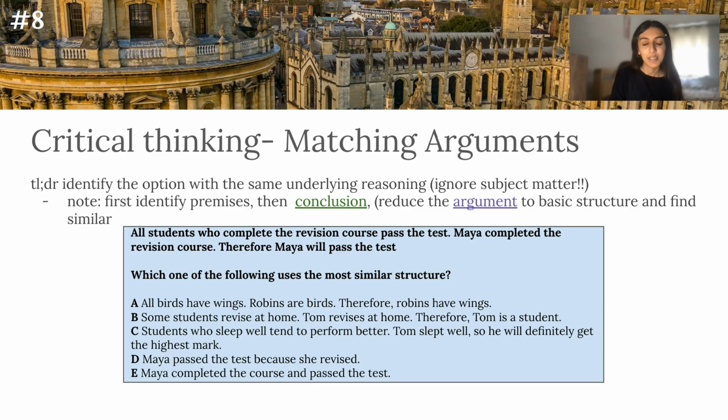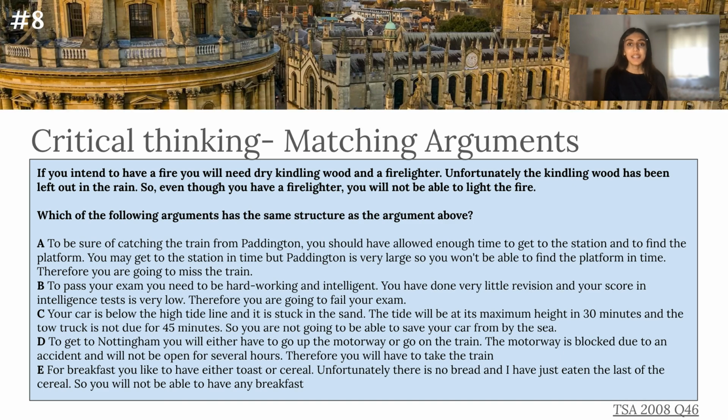So if we look for the other options, we can see that it cannot be B because it reverses the reasoning. So knowing that someone revises at home does not establish that they're a student. And with C, it uses some reasoning and it makes a much stronger conclusion because it says that he'll definitely get the highest mark, which is extrapolating and is not really relevant. And with D, it's a causal explanation. It doesn't mimic any logical structure. And with E, it just states facts and does not reproduce the original reasoning. So for this question, therefore, just make sure you're looking at the same logical structure and ignore the argument as well.